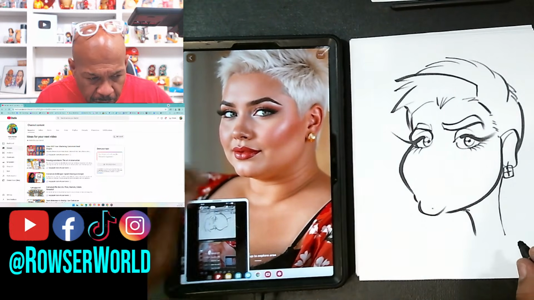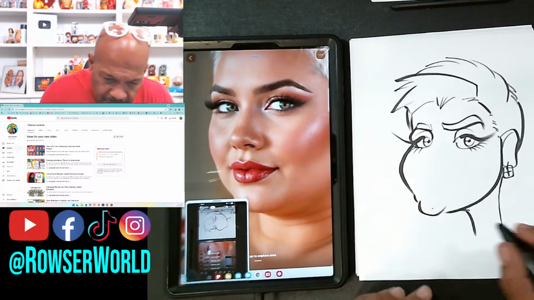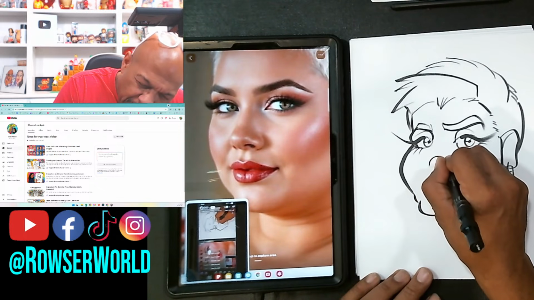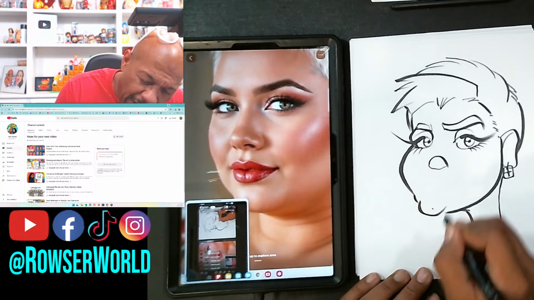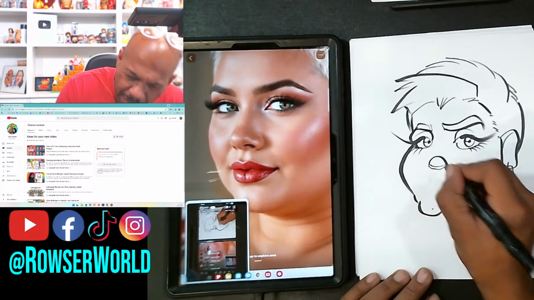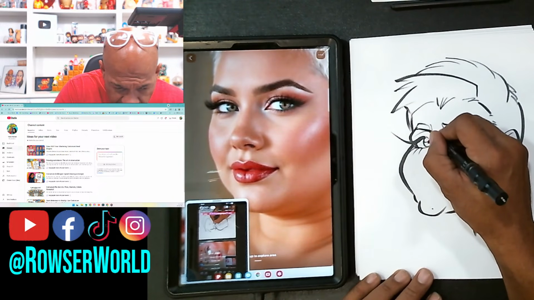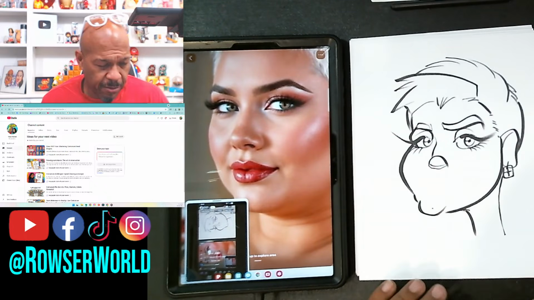For her, I would want to put all the emphasis of her nose right about on the ball of the nose. I'm noticing she has something very round going on here, so I want to make a semicircle, pretty much a semicircle, right? And then I'm not going to even bother to put nostrils here because I don't really need them. And then here, what I want is a soft curve going into the nose shape, okay?